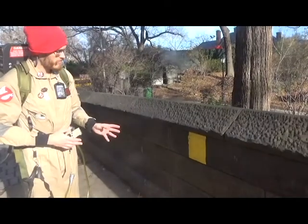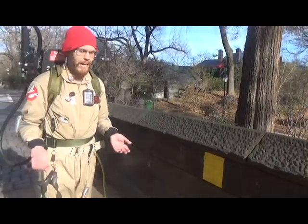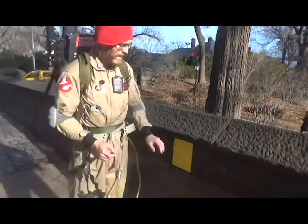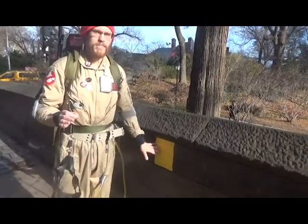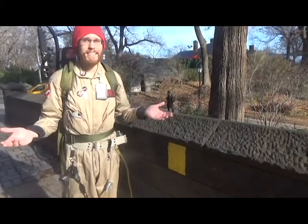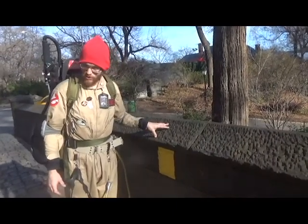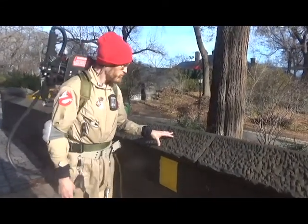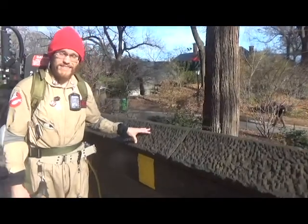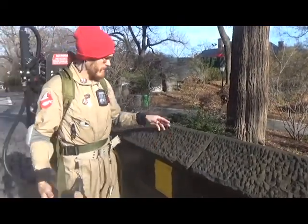They marked it. Now, that movie is now 35 years old. I don't think the paint would have lasted exactly that long. But the Department of Public Works might just repaint it every now and then for whatever reason. Who knows? And from personal experience, I can tell you, when you do run across the street and you jump over this the way Rick Moranis did, and he's only like 5'5", he's not that tall of a guy, and I'm 6'4".